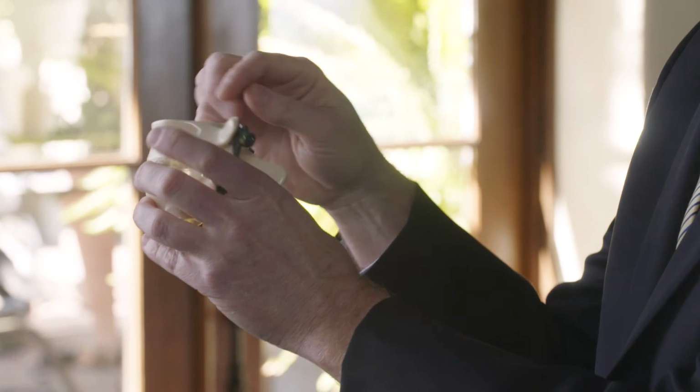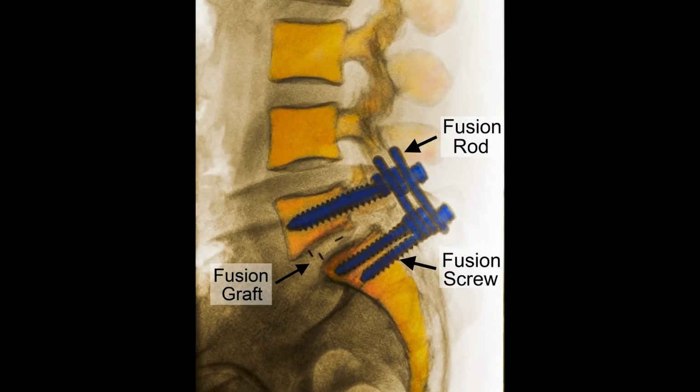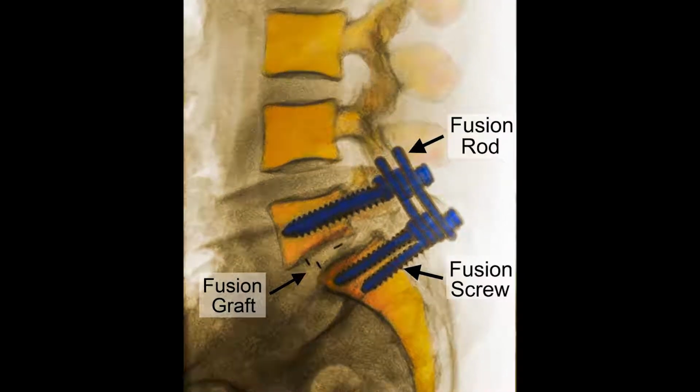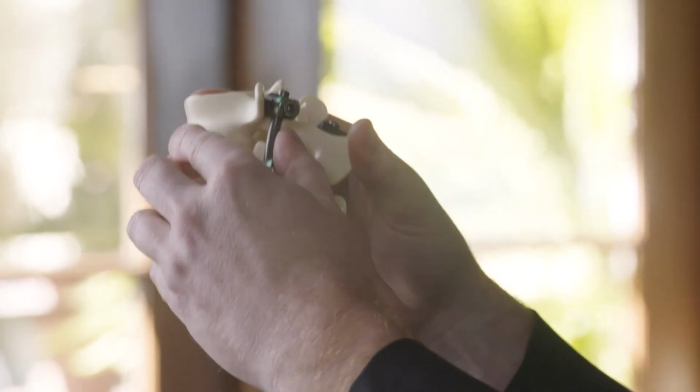The third thing you need for a fusion is stability. You have to stop the motion. It's like putting a cast on the arm to stop the motion to let the bone grow in a fracture. So these screws are called pedicle screws, and they go all the way across the vertebra. They're about 4 to 5 centimeters long, and then they're connected by rods in the back, and that stops the motion across the disc and across the facet joints to allow bone to grow.